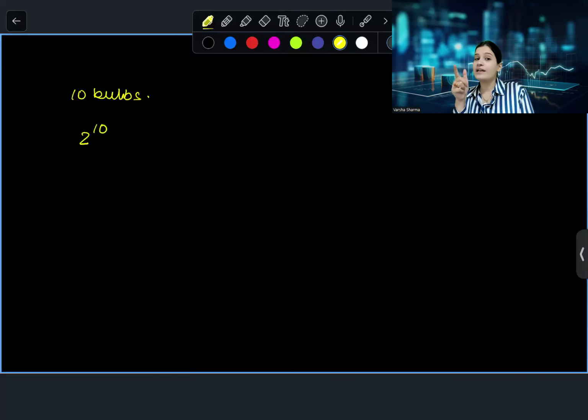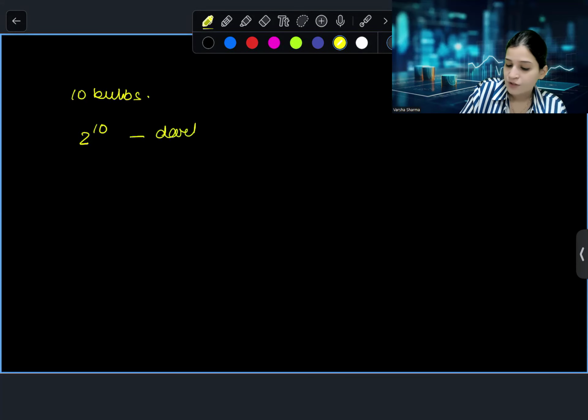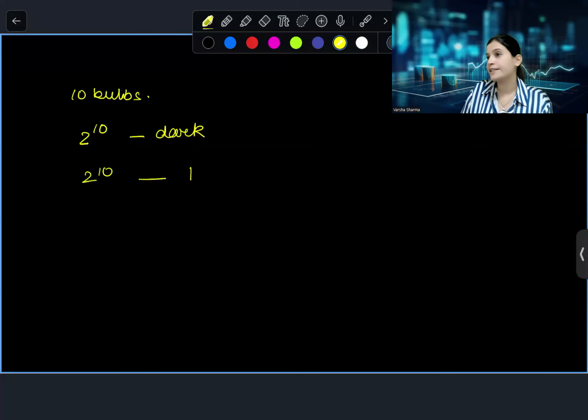Now again, in how many ways can you have 10 bulbs in a room so that the room has some light or the room is illuminated? If I want light in my room, then at least one of the lights has to be on. That means I don't want the case where all of them are off. How many ways are there to switch off everyone? Only one. First bulb off, second bulb off, third bulb off. So 1 raised to the power 10. So from the total, remove the dark option. How much is the dark option? Only one. There is only one way in which you can have zero light in the room. I only have a problem with that. Even if you have a lampshade, it's fine.